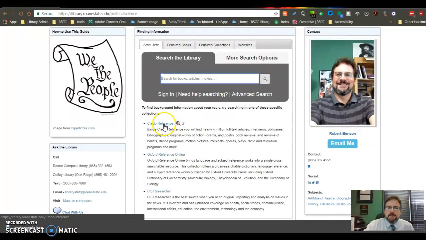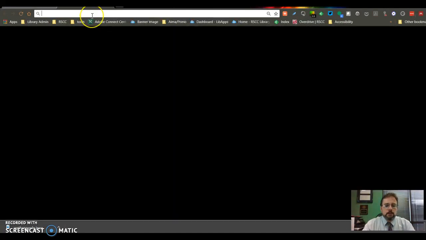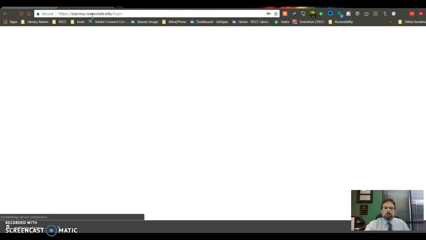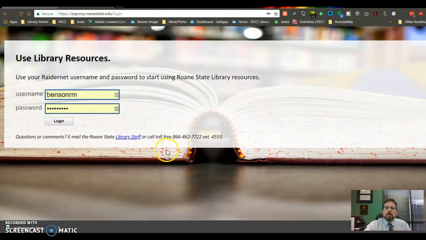One note: if you're following these links from off campus, maybe from home or a work computer or a mobile device, you're going to be prompted to log in with your own state username and password. So just be sure that if you ever see a screen that's asking for a username and password, the screen will look like this. Here, let me pull this up for you. The screen will look like this. That's where it's asking for your own state username and password.